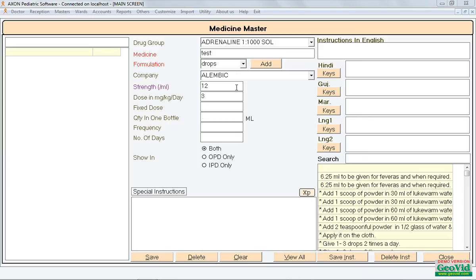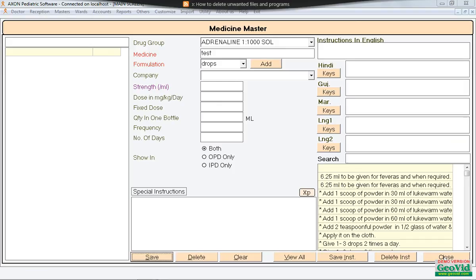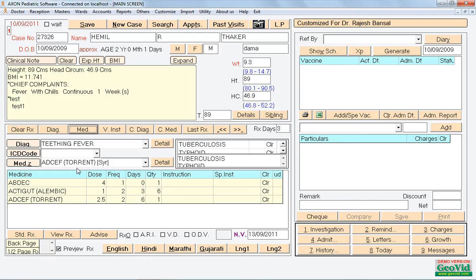Otherwise, just add the fixed dose to override the rule. Then frequency, number of days. Then if you want to see this medicine in both or only in IPD or only in OPD, you can just select it. If you want to add any instruction regarding the medicine, you can choose it from the list. Then just click on save. If you want to clear this medicine from the list, you can.